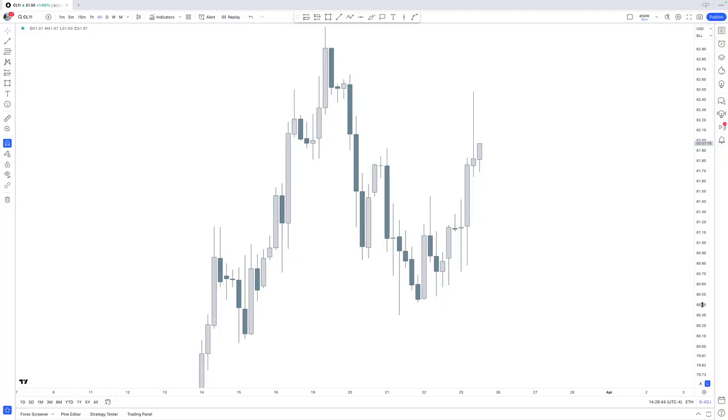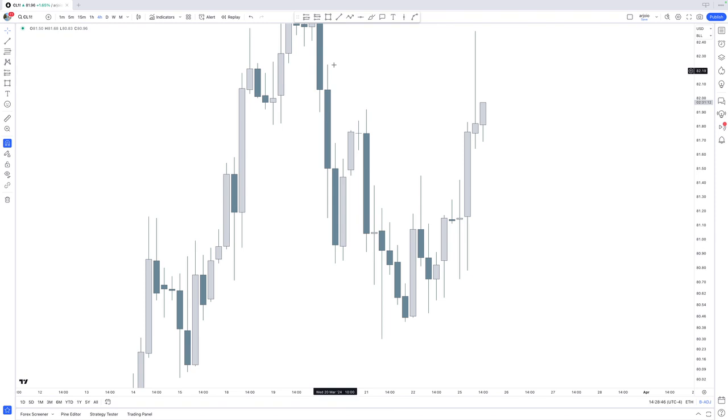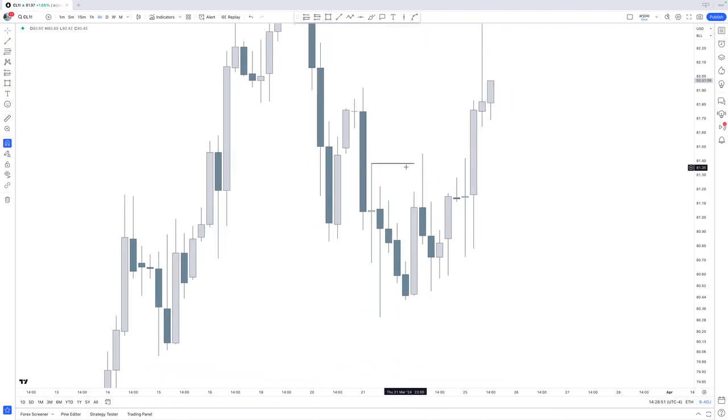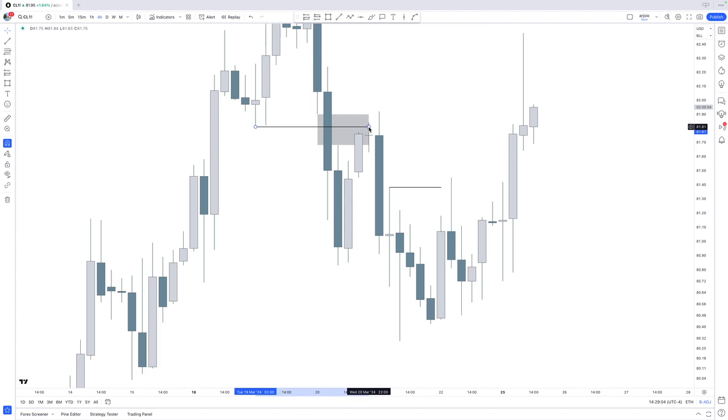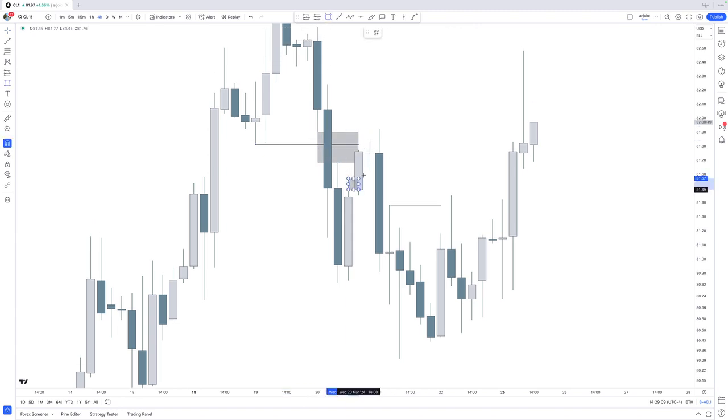Here on crude oil, if we go off of the 4 hour right here, we can see this fair value gap that we have right there, which we could potentially continue lower from. Do I think that's the best boundary in the world? Definitely not, but we have that boundary right there. Where similarly, we also have this boundary right here and off that fair value area, which we can continue lower from. Now, in both these scenarios, we have a fair value gap going against us in that leg higher right there. So an ideal scenario is when we do not have that fair value gap because there's less resistance.